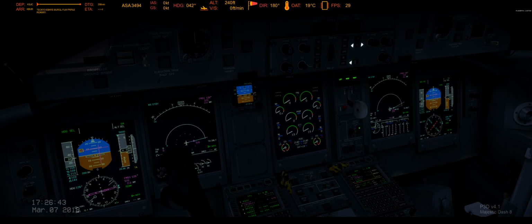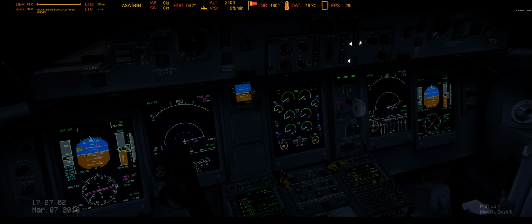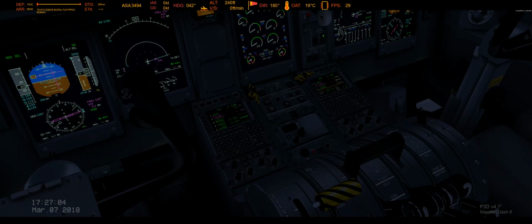Fuel quantity checked. Hydraulic 3 pressure checked. Let's go ahead and just check that. All right, looks good. Alaska 1896, contact Oakland Center 127.45. Power levers disc, oh yeah, we already did all that. Oh yeah, this is actually the checklist. Power levers disc, fuel cutoff. Emergency lights armed, fasten seatbelts on. Departure briefing is completed. All right, doors are shut. Alaska 1896, Oakland Center, Roger. Climb and maintain flight level 310. Anti-collision lights coming to red.